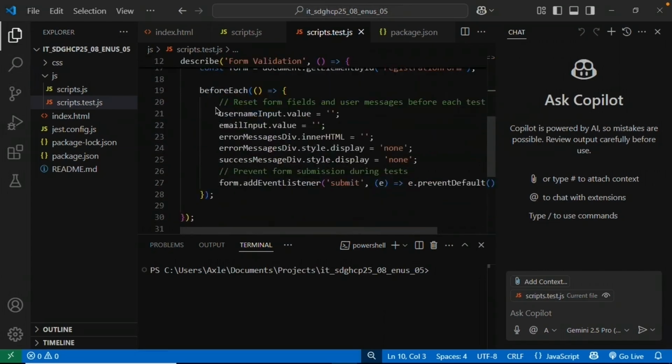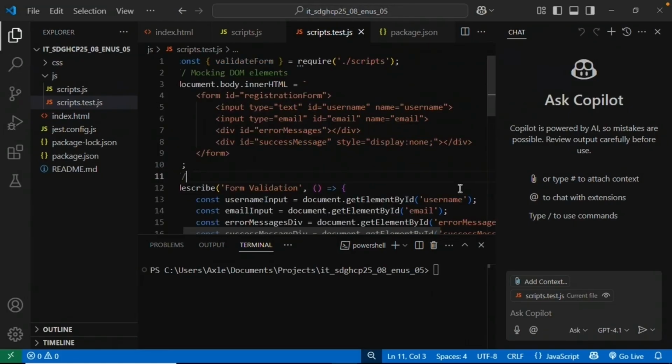Then below that, we have a beforeEach function. Every time we run a new test, we are going to simply clear all of the fields from their values and start with a fresh form. Now, before we continue on, I should mention that Jest has a very rich assertion library. With Jest, we use the word expect when we want to ensure that our test is working properly.